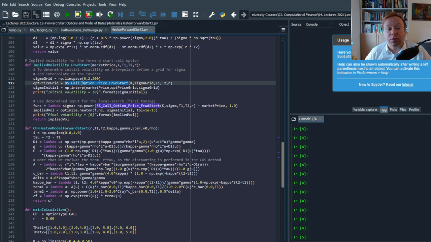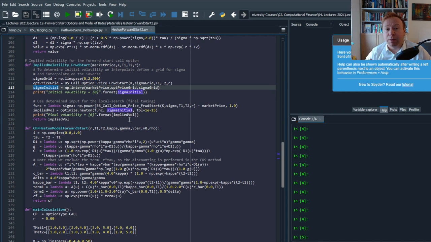I recommend just looking at it and thinking whether it makes sense. But this is personally my usual choice to get the initial guess in an efficient manner. Otherwise, if you didn't find a proper initial guess, you would have to do some extra coding to handle that. And once we have this initial parameter, which normally you have to choose by hand, in this case I'm just doing this based on the interpolated grid.